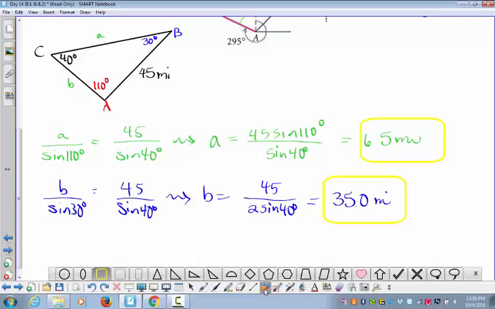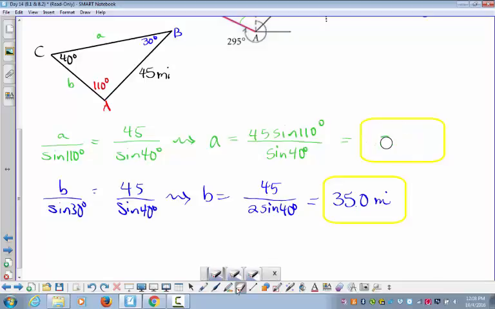I got a different answer for side B. Oh, I was going to say, the way I drew the triangle, those look a little bit further off than... You got 65.0? 65.8? Okay. 65.8. We have at least two people saying that? Yes. 65.8 miles. All right. Yeah, that looks a little more in line with our sketch.